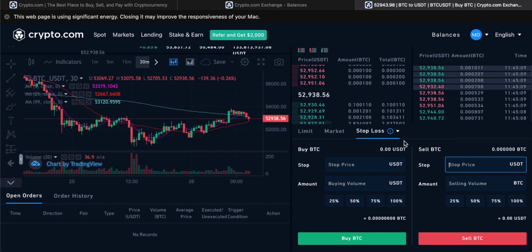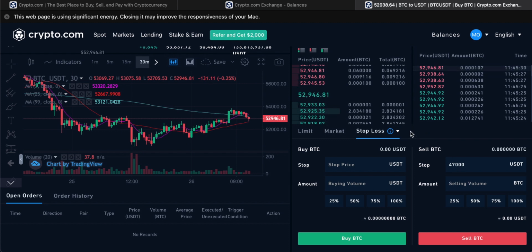The way that you do this is simply entering a stop price. So you can put maybe, let's say 47,000. Of course, it has to be under the price that you paid and then the amount of Bitcoin that you would want to sell if it gets down there. You would be locking in a loss here, but the reason people use stop losses is to prevent further losses, just to come out of the trade.